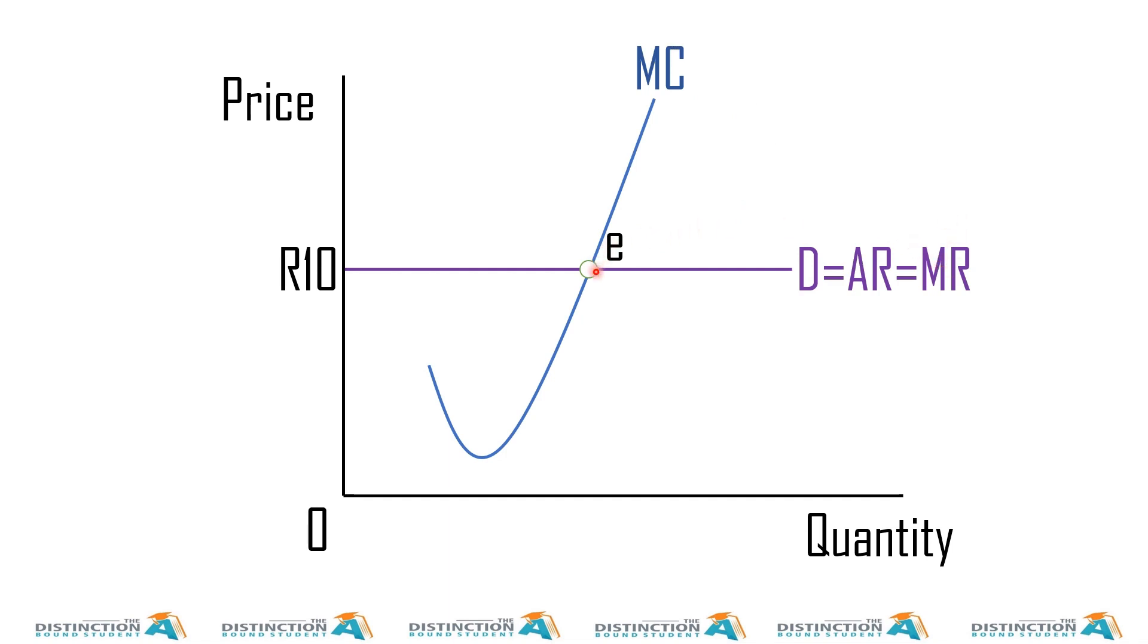So point E in this case is not a point of equilibrium. It is a profit maximizing point. It's a point where marginal cost intersects marginal revenue. What does that give us? Why is it significant? It is significant because it tells us how many units to produce. And in this case, it tells us that this particular individual should produce 10 units. So if this individual should produce 10 units, and we're saying 10 units is the profit maximizing point, does it mean then that this firm is now making a profit? And to answer that question would say, we don't know. And we don't know because there's another curve that we need to introduce, which will inform whether or not a firm is making a profit.